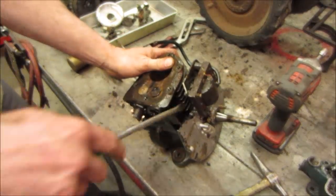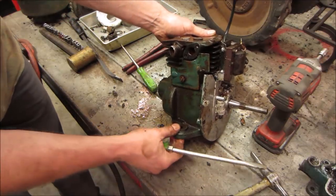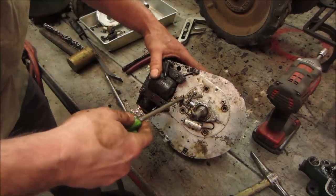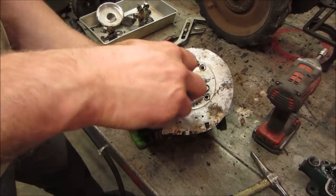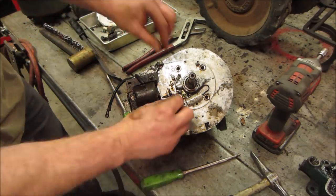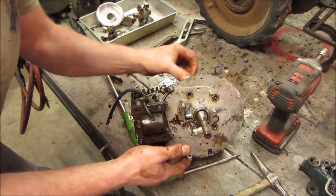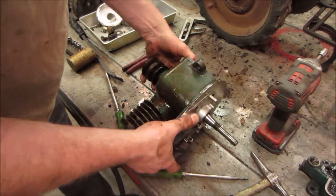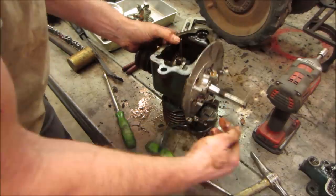It's floating. I don't see anything. I can see through the top all the way up. Nothing's holding it there. Just in case I'm being an idiot, let's get that last point. That's short too. That's not it. She's just really stuck on there. Crank doesn't go through it. No.